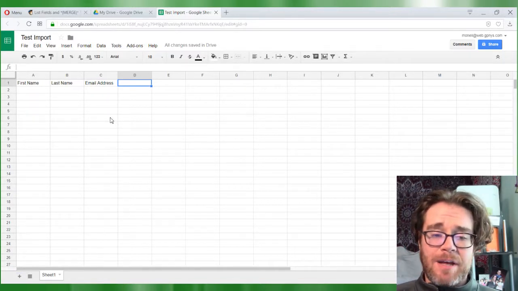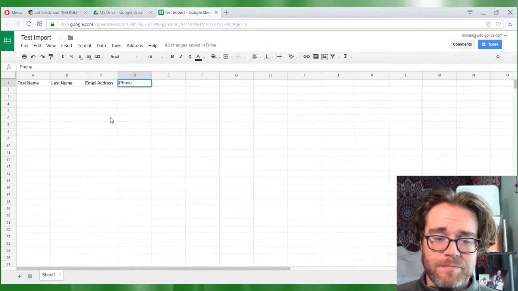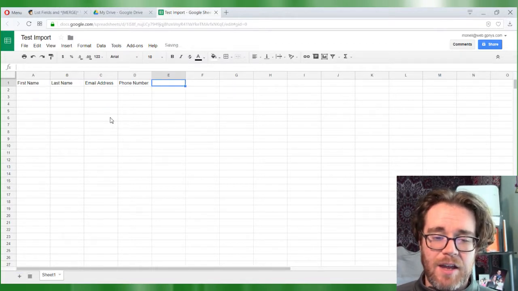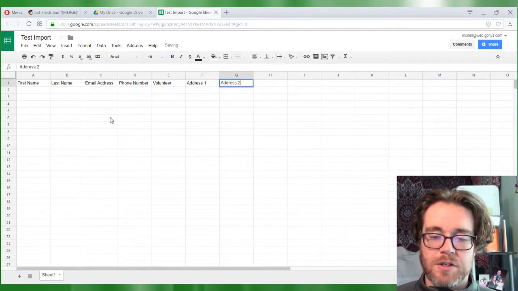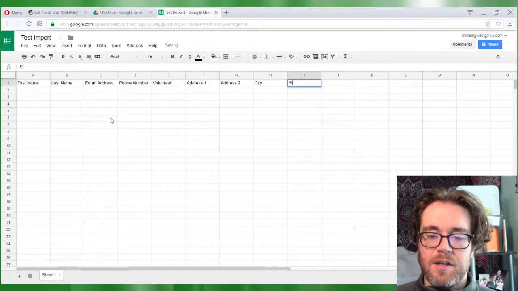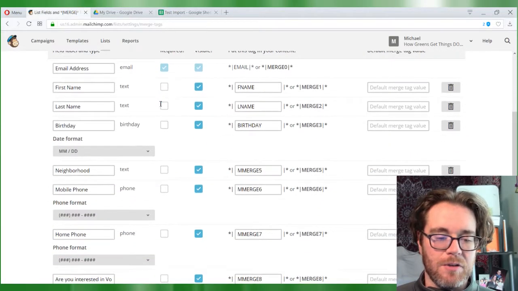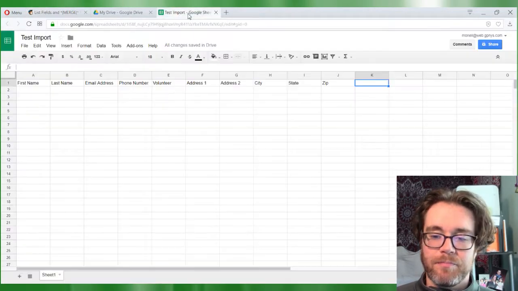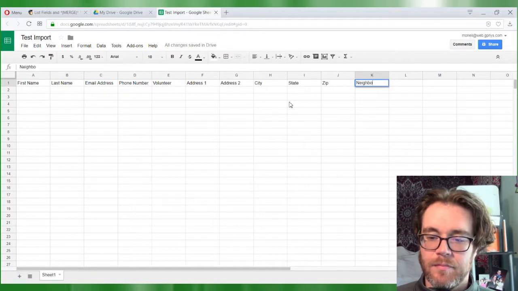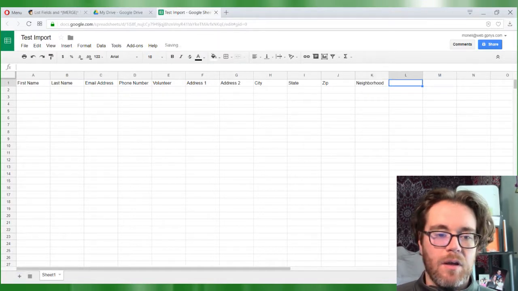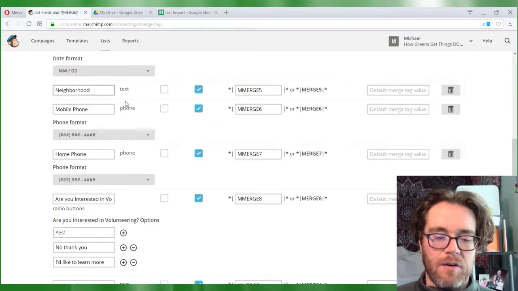All right, first name, last name, email address, phone number, and then volunteer, and then address 1, address 2, city, state, zip, and I think there's also birthday in there, but that's not particularly useful. Neighborhood, and what else we got in our fields?